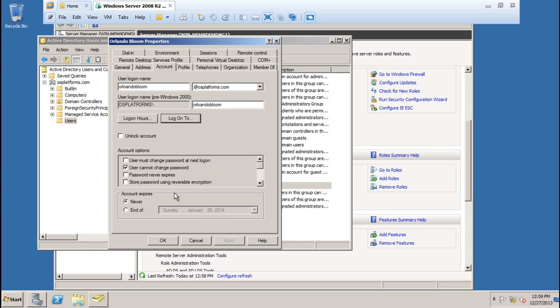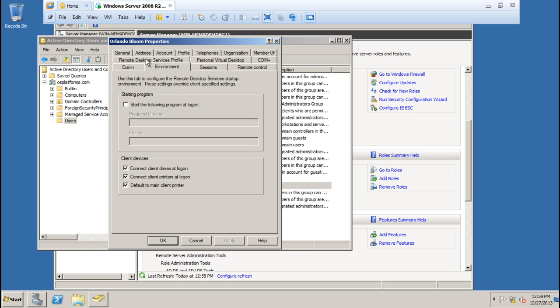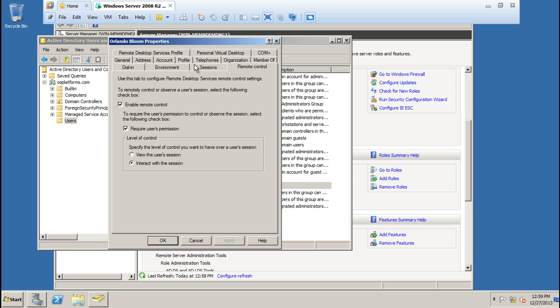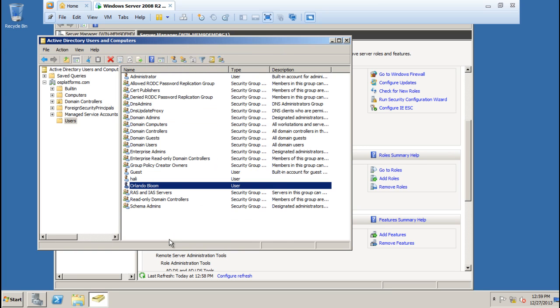So there's a lot of administrative controls that can be accessed here, but for now we'll leave it at that. So Orlando, let me show you how this usually works.